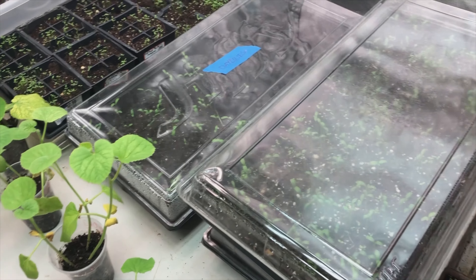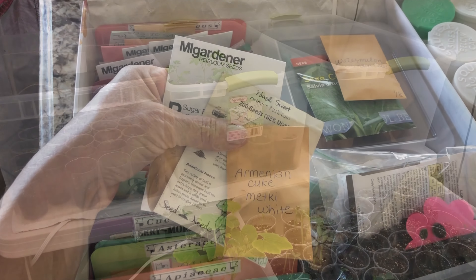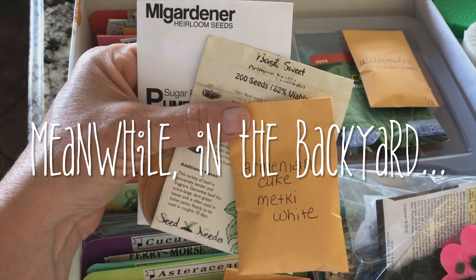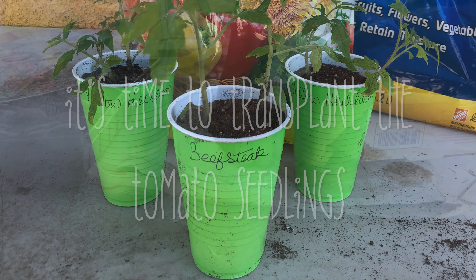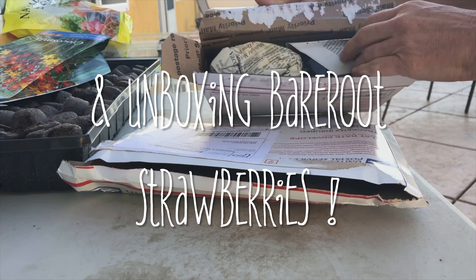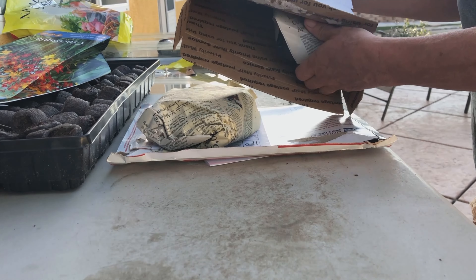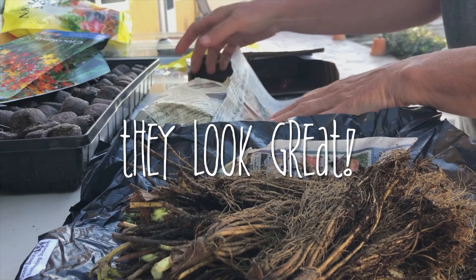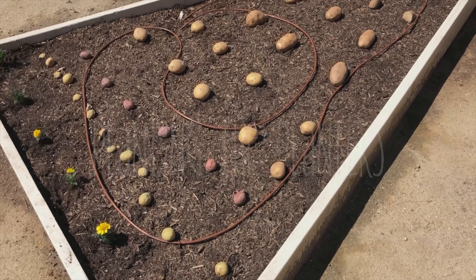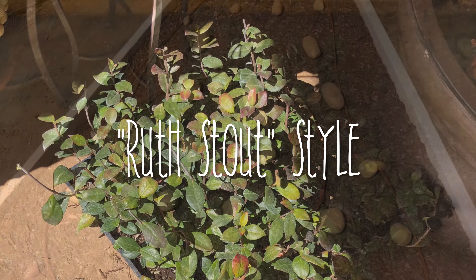I try to plant the veggies I know will be eaten in abundance or that can be preserved if not consumed fresh. After buying field starts from Home Depot, I decided to order some strawberry sets from Etsy, and it's my intention to use them to line the inside black border around the perimeter of the property. This particular potato patch is being planted Ruth Stout style, and I'll talk about that more later.